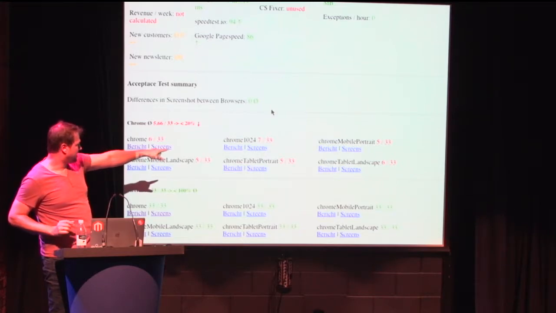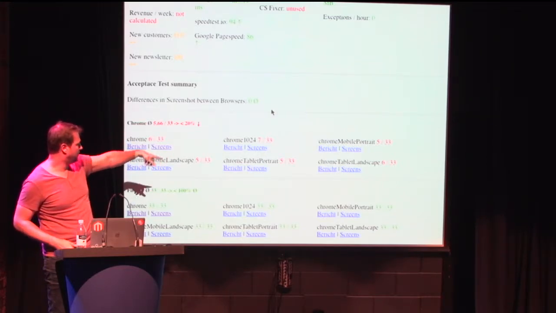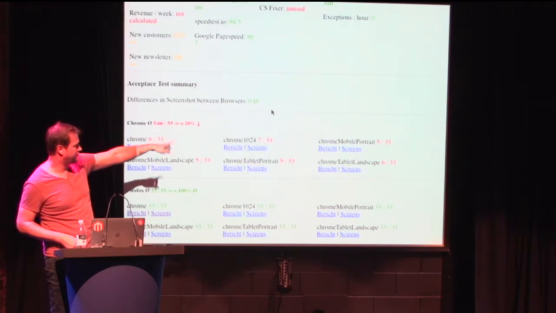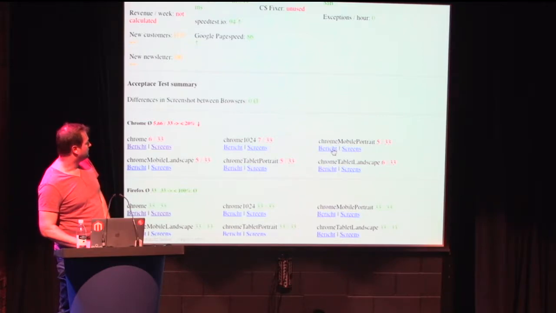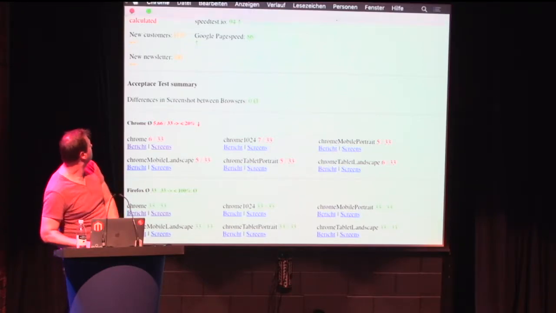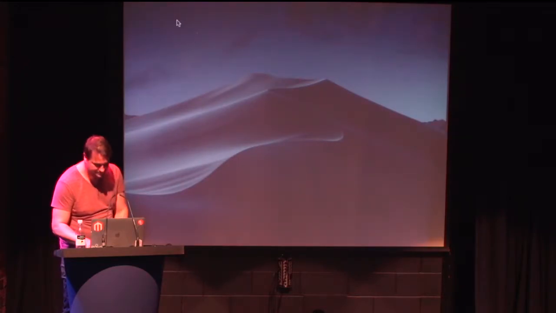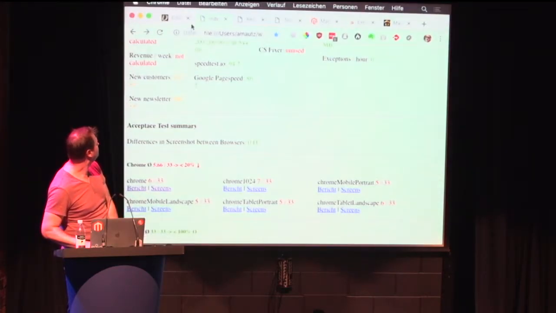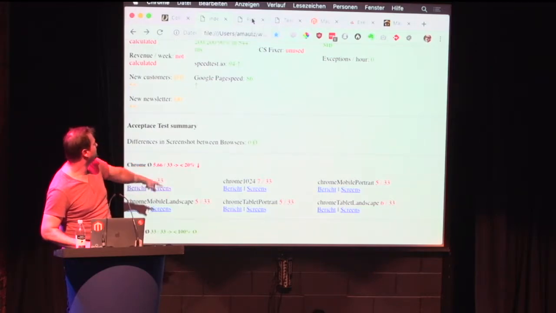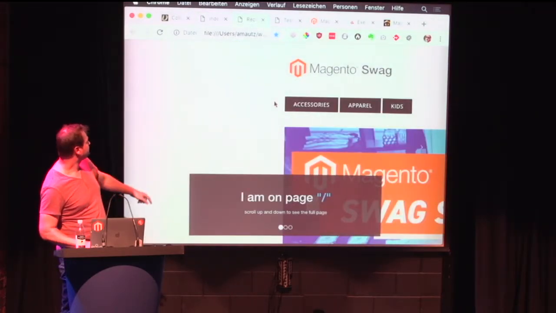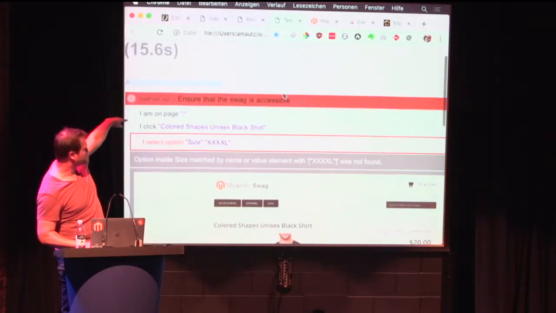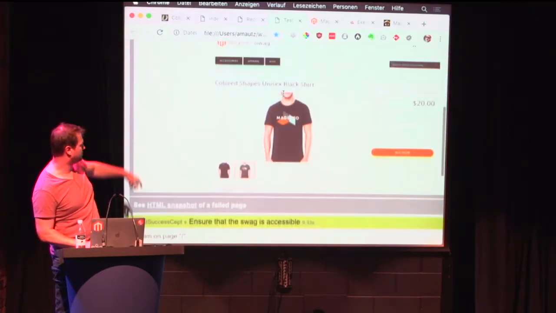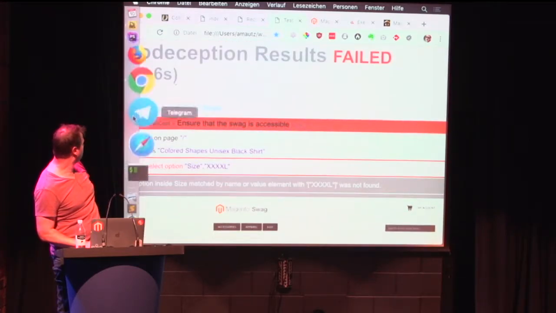And the rest is single tests. So we have Chrome in 1024, we have Chrome mobile portrait, Chrome tablet landscape, and so on. And here you have, oh, I don't know if I can click it well. Oh, no. Fancy. So if you click on this Bericht, of course it's German, then you have this one. This one from the slides where I pointed out a screenshot. So you can click through it, yeah.